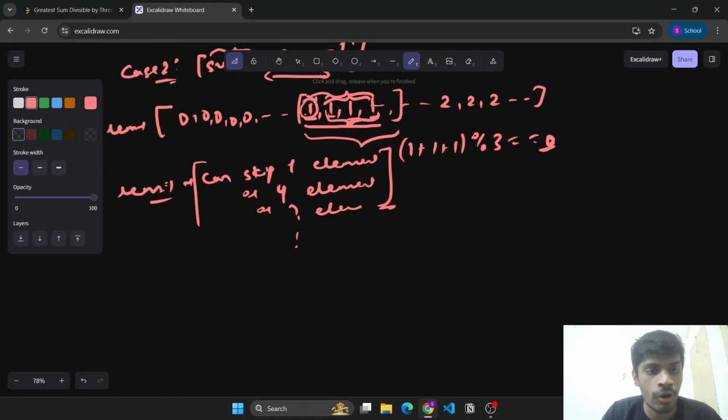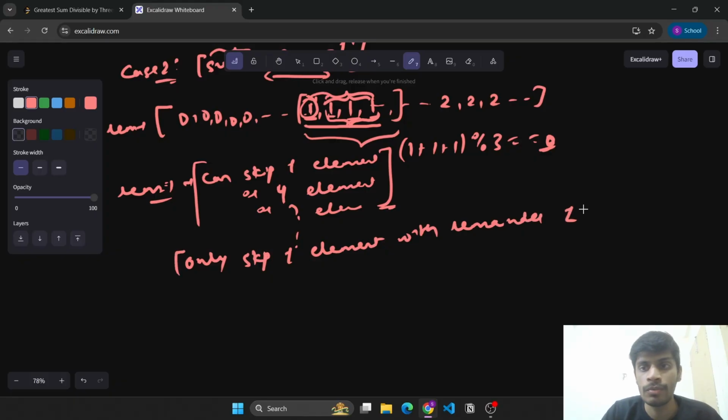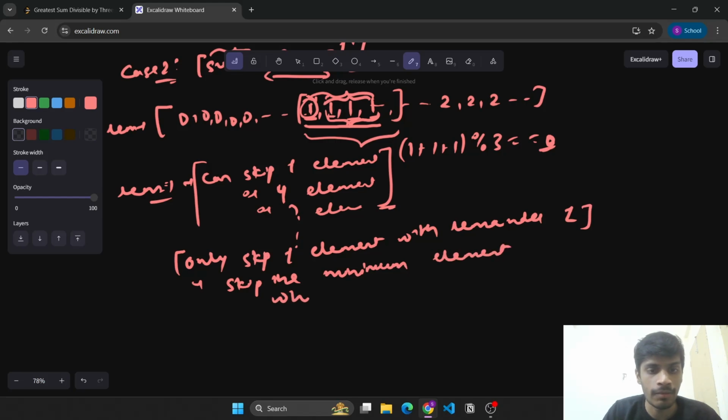Hence we will only skip one element with remainder 1, so we can skip the minimum element which has remainder 1, right?